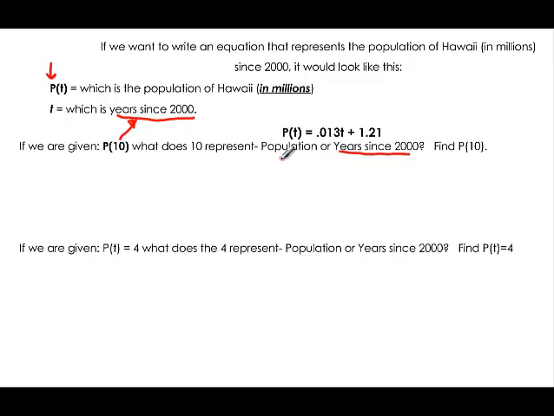Or we could say it's going to be in 2010. So to find P(10), remember that wherever you see a t in the function, we're going to replace it with 10.